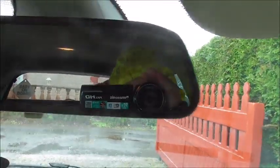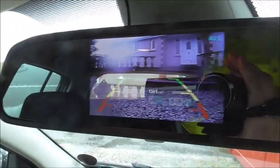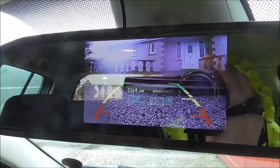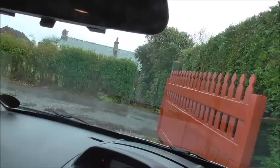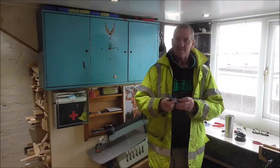Don't look at my reflection, it's peeing it down here, so I've thrown on everything. Anyway, look, good view. Yes, I like it. And there you have it. And you know, eBay, 22 quid, the lot, everything done, dusted. So there you have it.